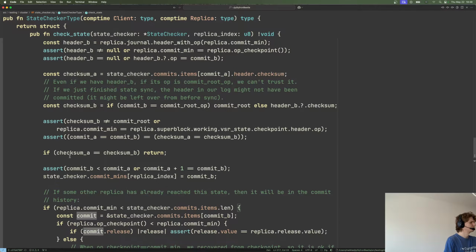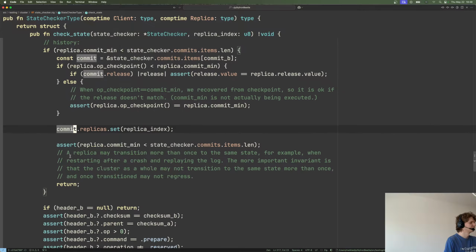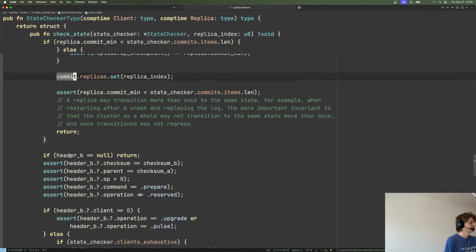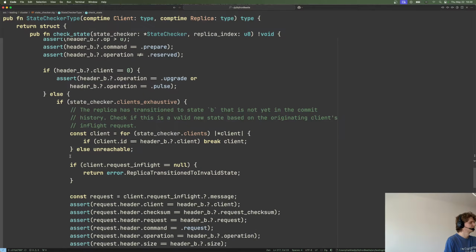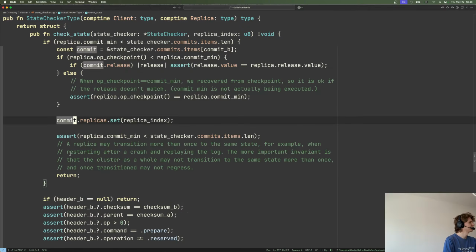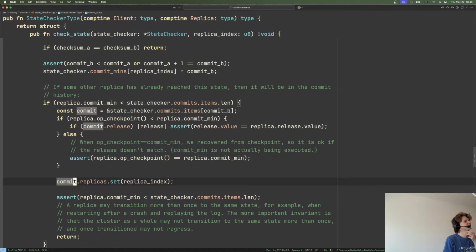Somewhere we should ascertain... okay, it's here. I don't see where we check that this is the same commit.